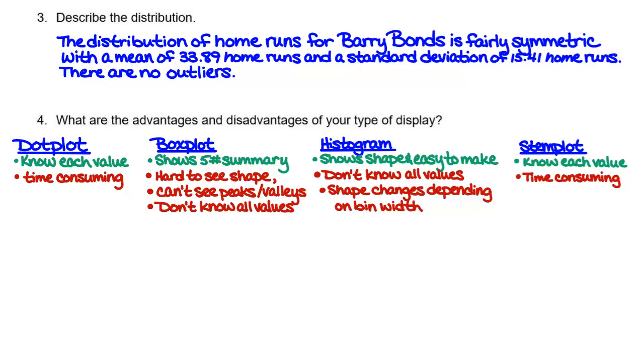All right, yes? I think I like dot plots less because they're very easy to read, like from a district's point of view, a nice general idea. Yeah, dot plots, you have all your raw data. Pretty easy to read. I do think they're easier, like if you were trying to read information off of a dot plot versus a histogram, you're going to be able to be more precise about things. I can use a dot plot or a stem plot if I wanted to find the median, if I wanted to find Q1 and Q3, if I wanted to find the IQR. If I wanted to find the mean, I could, since I have all of those raw data values there.